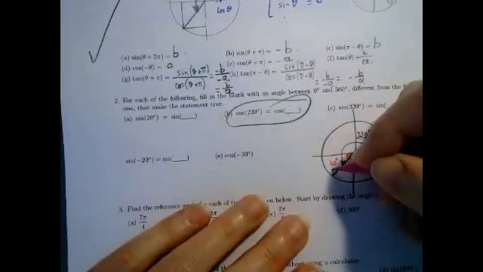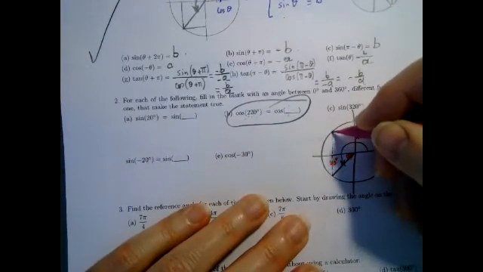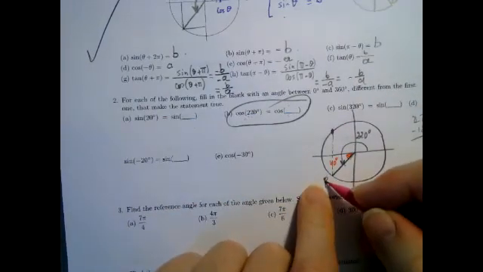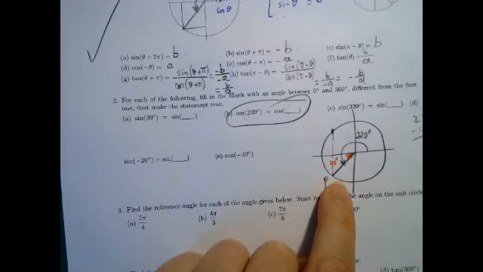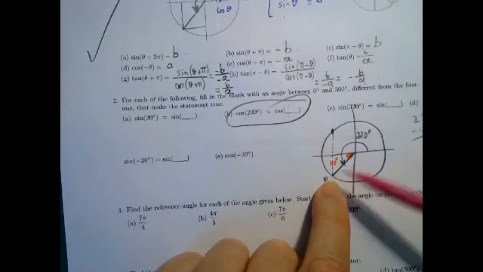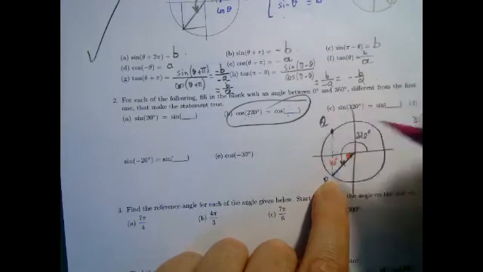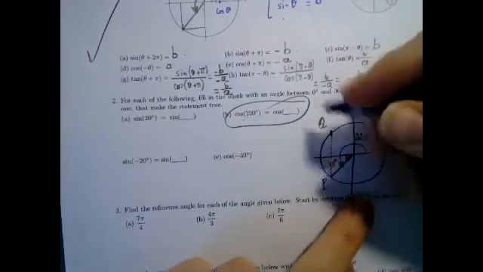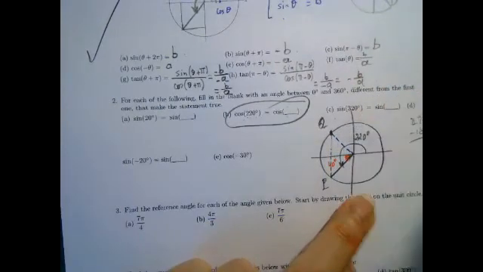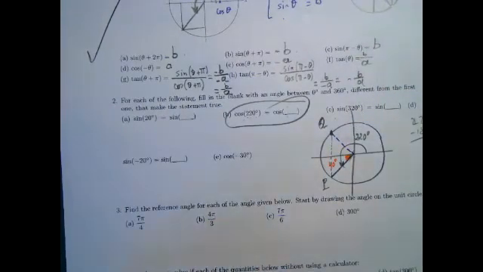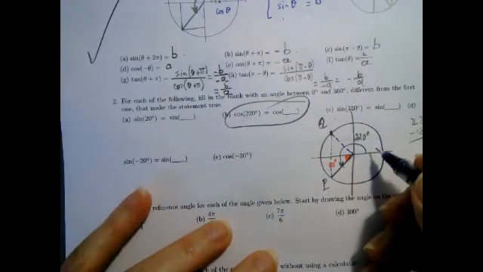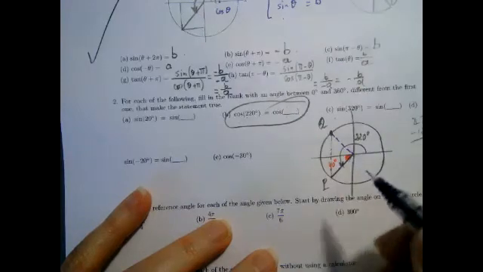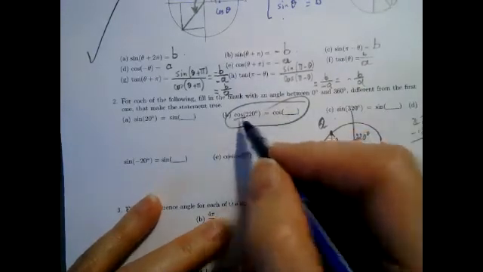Okay. The picture is, I want the angle such that the x coordinate of P, I want a Q that has the same x coordinate as P. So using the unit circle, this is perfect. So I need this angle right there. It'd be the angle reflected over the x-axis. Why? Because I need the same x coordinate, because I'm looking for the cosine.